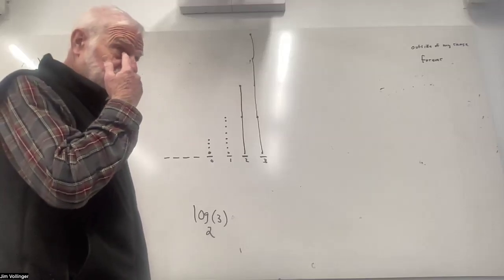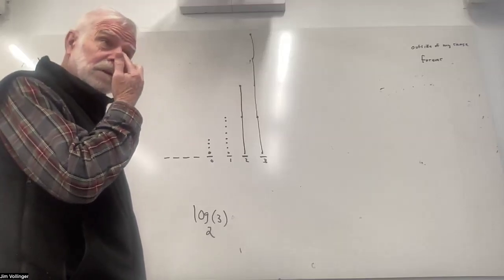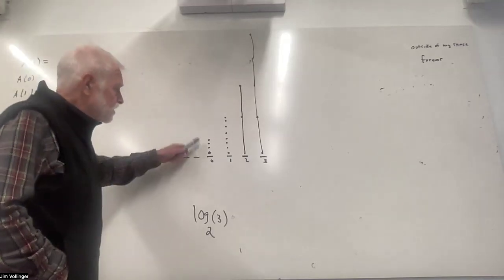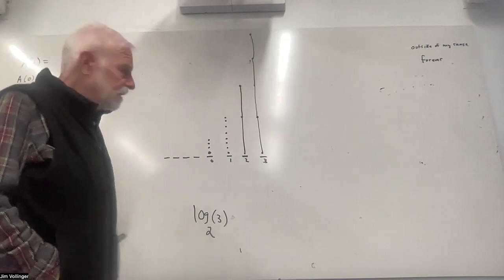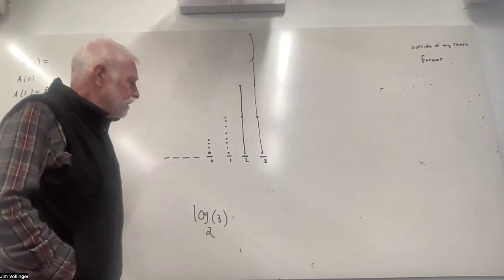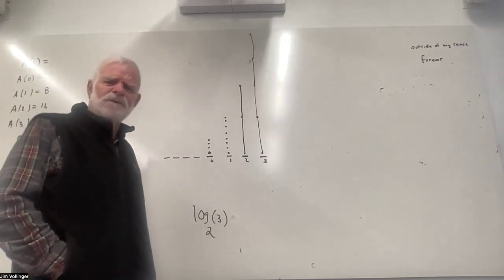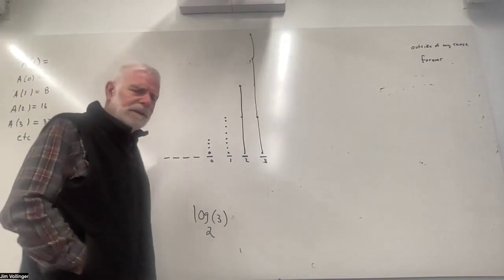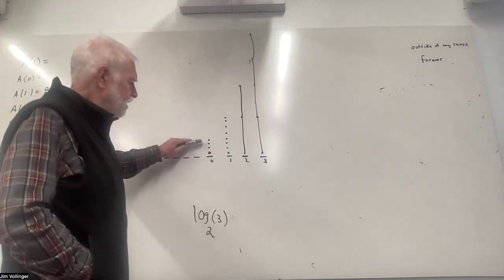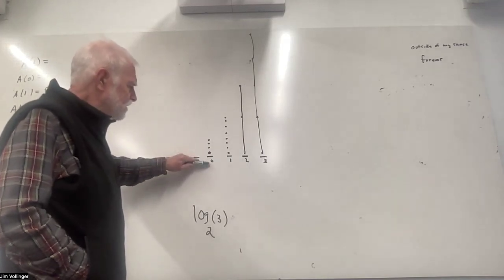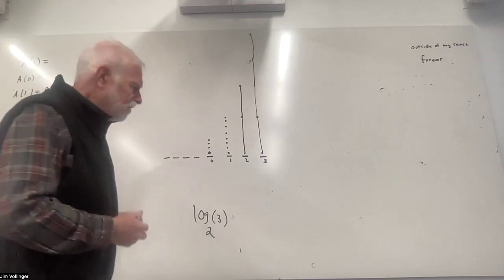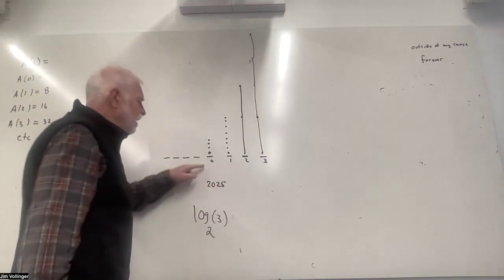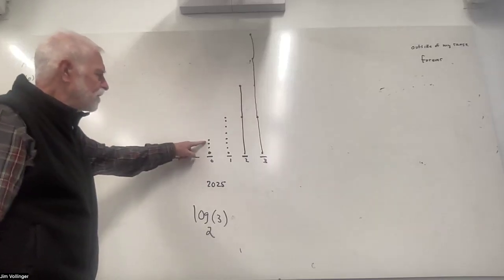So exponential functions, still trying to get students to be able to graph them and understand them on a real basic level. So just starting with 4 dots, and I decided to double them every year. A magical moment here. Time is happening very quickly as we're speaking. And we can see this is kind of an initial amount, time 0. I could have made that the year 2025, and I might a little later on. But right now, let's just think it's an initial amount of 4 dots.